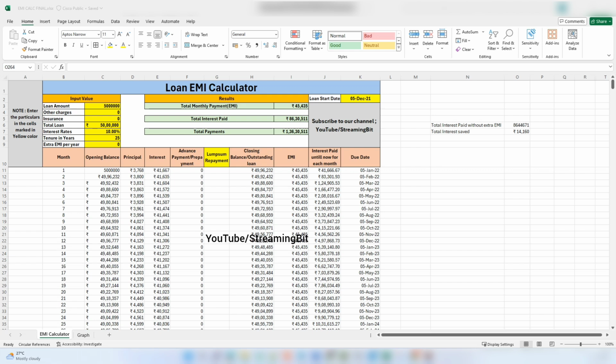Whether you are planning to buy a home, a car, or just need a personal loan, understanding your monthly EMIs is very crucial. With our easy to follow guide, you will be able to calculate your EMI in no time. We'll cover everything from downloading the spreadsheet, inputting the necessary data, to using the correct formulas for accurate results. You will see how different interest rates, loan tenures, and certain prepayments affect your monthly payments, helping you make the best financial decisions by reducing the total interest paid.